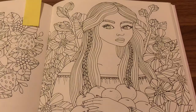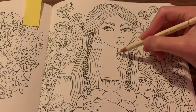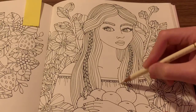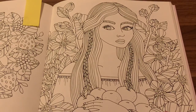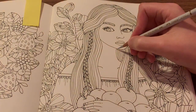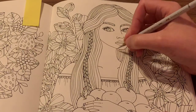So we'll start off with this little segment back here. We're going to go over with ivory very lightly over the full thing. You probably won't even be able to really see it. It's just going to slightly change the color of her hair. And then I'm going to go to shading in, wrong one, with the Cold Gray 1. And I'm just going to shade every individual strand to where I want it to be.